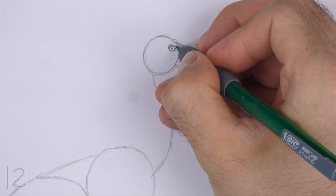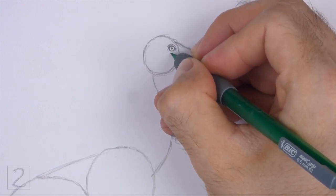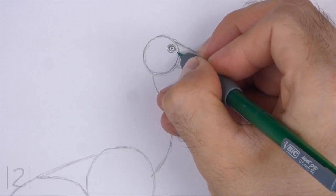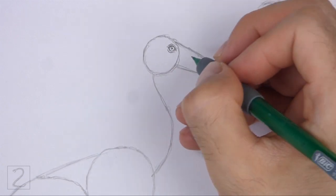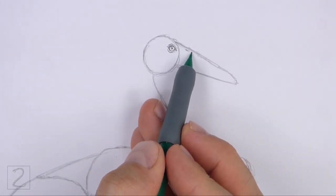Draw a couple of curved lines around the eye for the bare skin. Keep these lines close to the shape of the eye. Use the shape on the right side of the head as a guide to draw the beak.